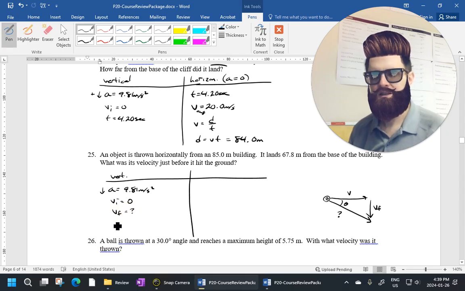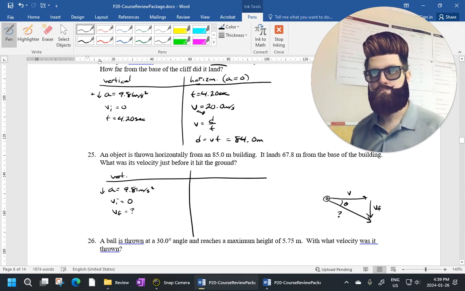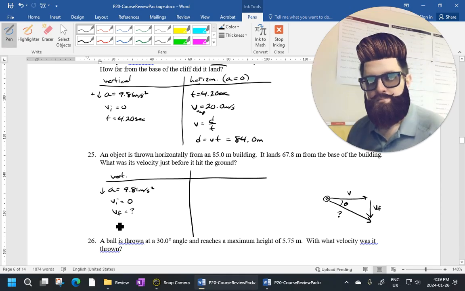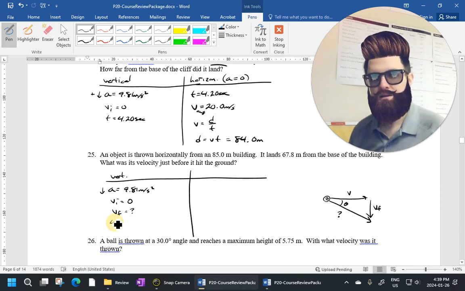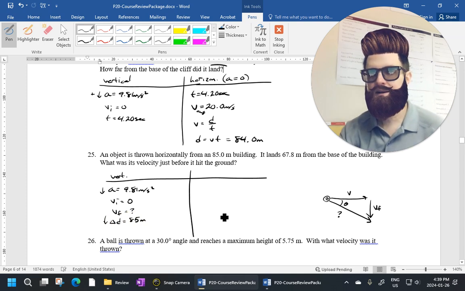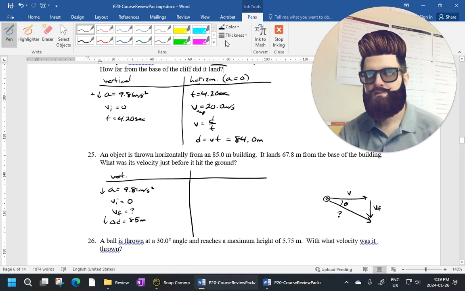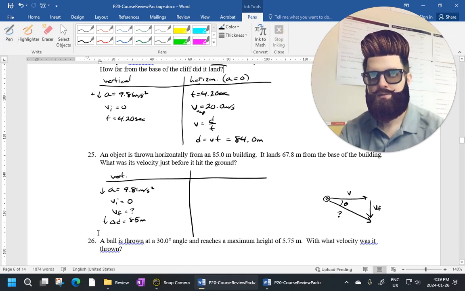What does that end up being? But to do that, I need time. I need something else, like the vertical height. Oh, I do have a vertical height. I think I would need the time. Okay, but I don't. So I have a vertical height here. So the D is equal to, it's going down 85 meters, so I can just put in 85 there. And then just give myself a little bit more space. I ran out of space here.